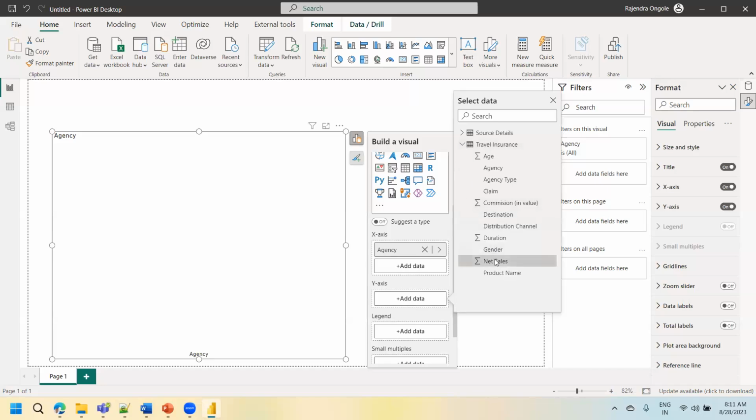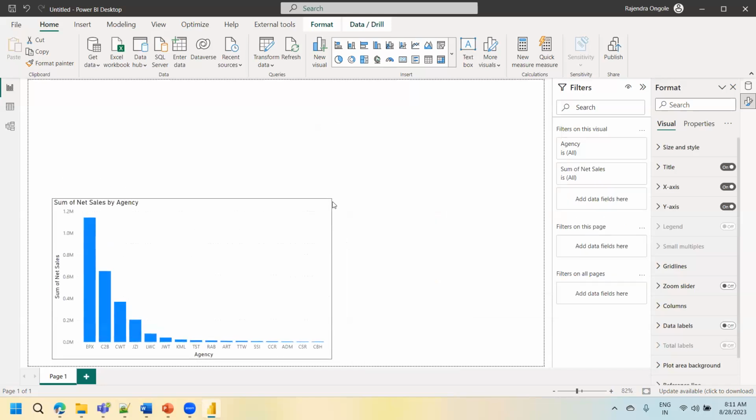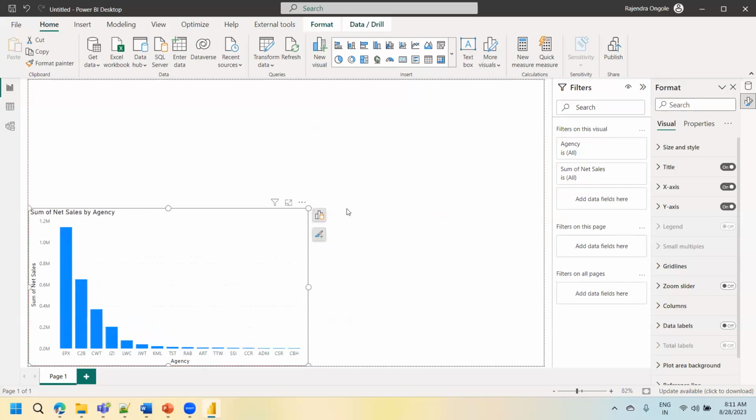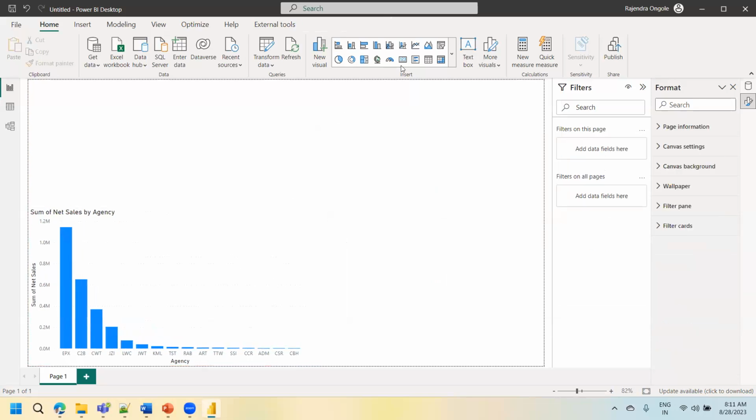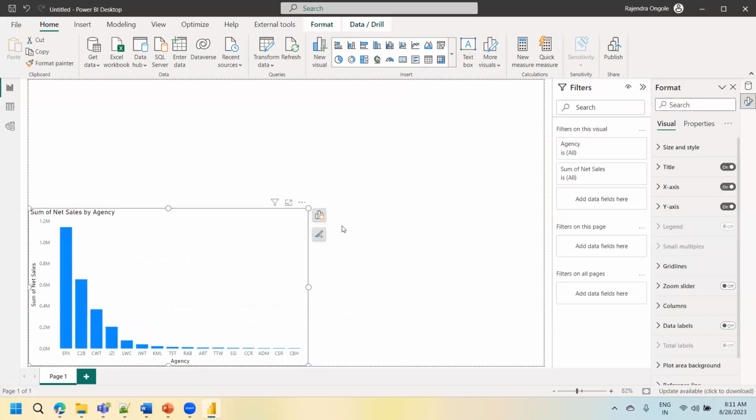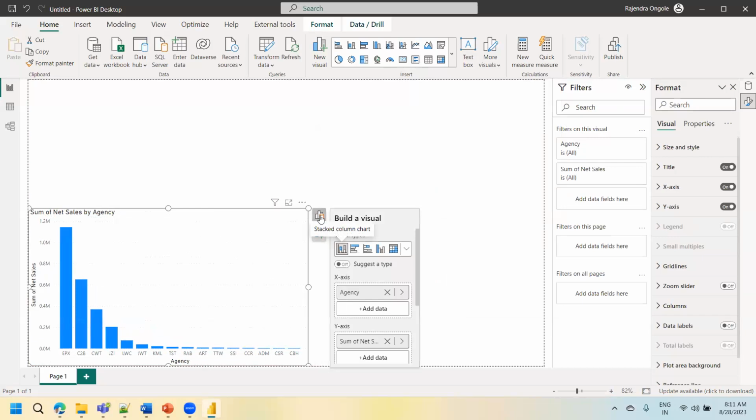And maybe I'll just try to take the net sales. And the accident field also I will add. One second. So these are the fields, which table are they from? Sum of net sales. It's a summation. Aggregation is on net sales, right? These two fields are from which table? Can you please respond in the chat box? If you are observing this data visualization, these two fields are from which table? Is that from a single table or from two tables?